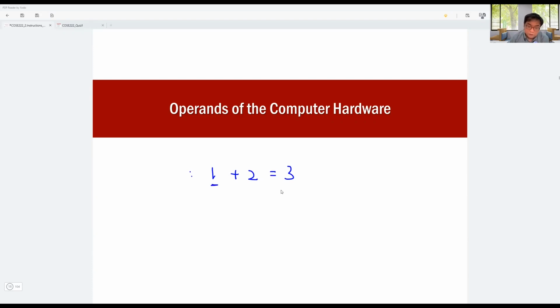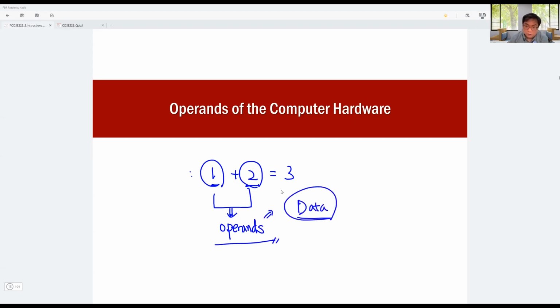In this arithmetic operation, the numbers used for calculation are operands. In other words, operands are the data used for computation.